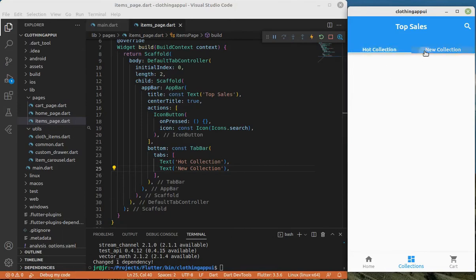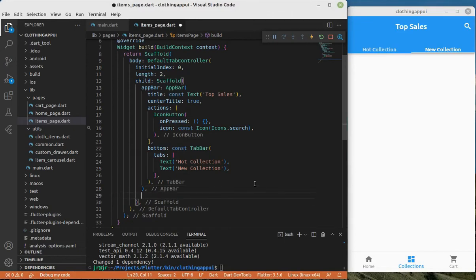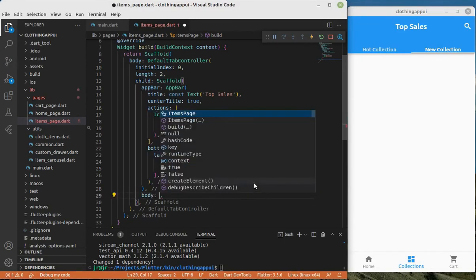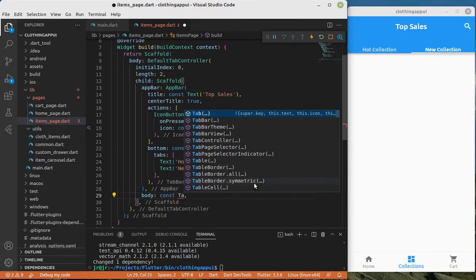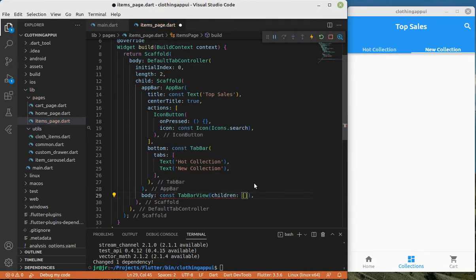Okay, so I think we're going to need to create another... no, not yet. We're going to have our body first here. Then we're going to have a TabBarView. Oh, I saved it.